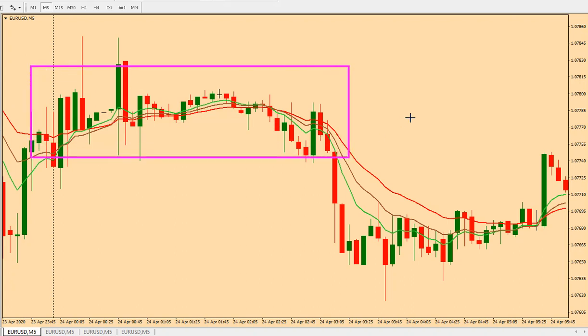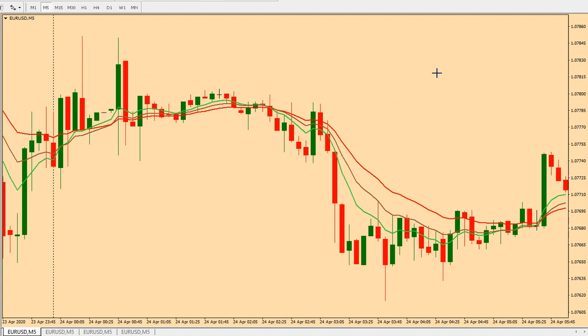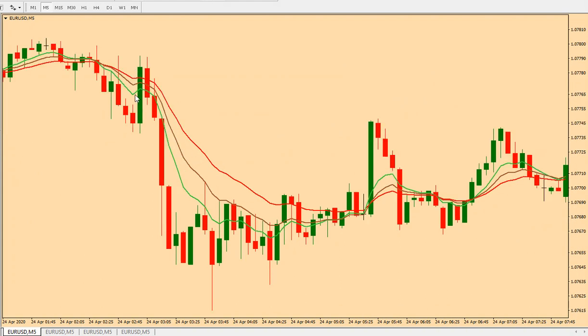All of that, perhaps. Okay. So try to skip and look for a valid setup. When the moving averages start spacing out, which happens around here, they start spacing out like this, I look for a good signal. And let's try one of the patterns that we are familiar with, engulfing pattern, happening near the moving averages, where the moving averages are not too wide apart and not too close together.